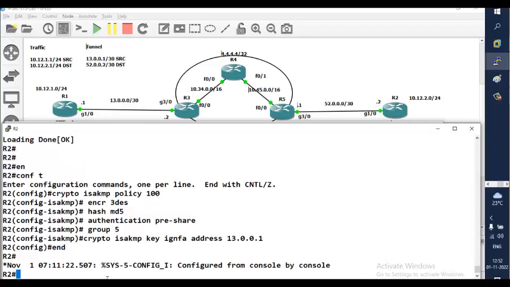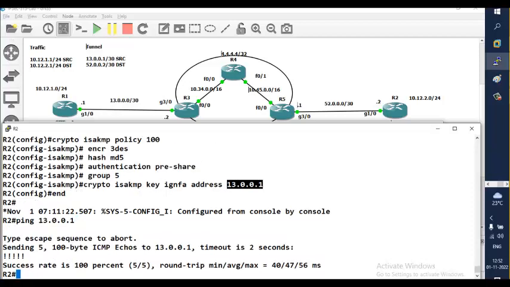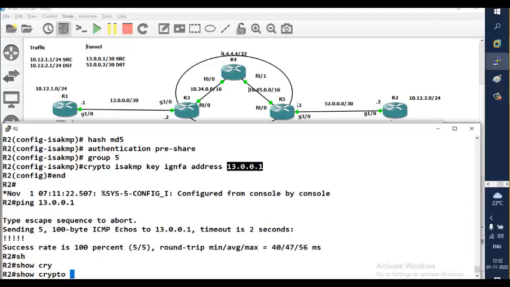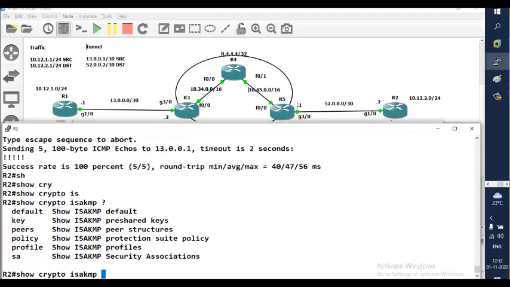We already know that this address is pinging because we got OSPF. In the real world, the ISP will provide us the reachability. Fine. For phase 1 negotiation, there is no problem. Both sides, the policies are matching, the encryption algorithm is matching, and the hashing. Show crypto isakmp policy.